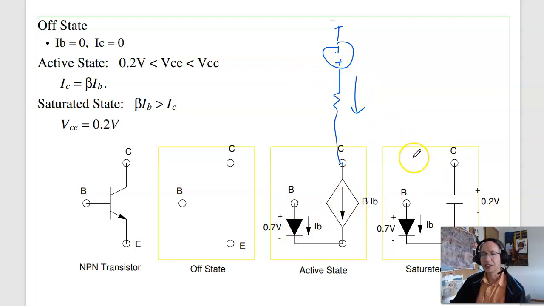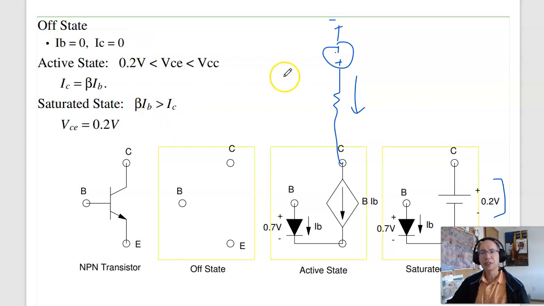And the third state is when you're saturated, the base current is so large that I'm trying to force the voltage collector to emitter negative. It can't go negative, it can't get to zero, can't even quite get to zero. So typically we just say it's something close to zero, like 0.2 volts. So those are the three states of a transistor. And the challenge is, which one is it?